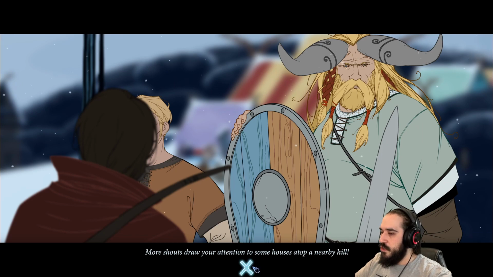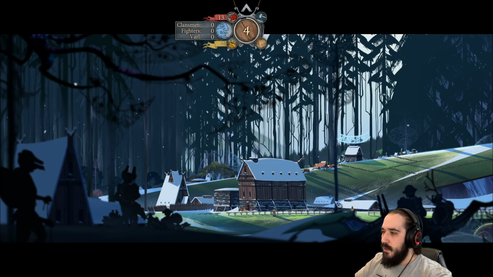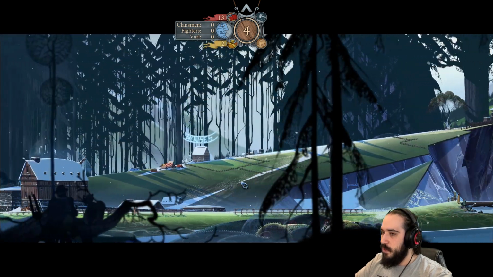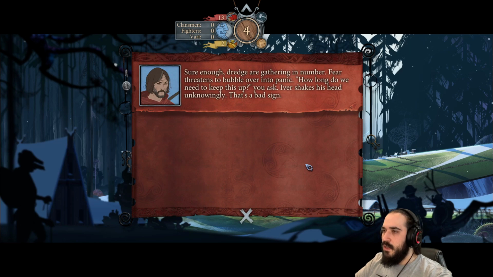More shouts draw your attention to some houses atop a nearby hill. Houses here? I'm guessing that's where I need to go. Can drag the mouse around here. But it's pulling me back this way. Cool, let's click on this house. I'm guessing this is where we need to go.